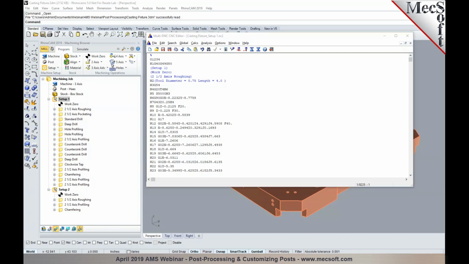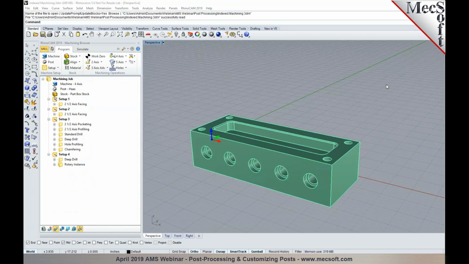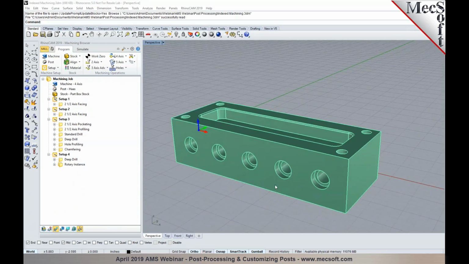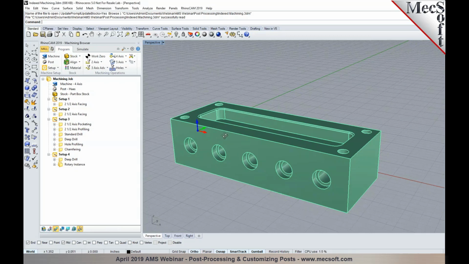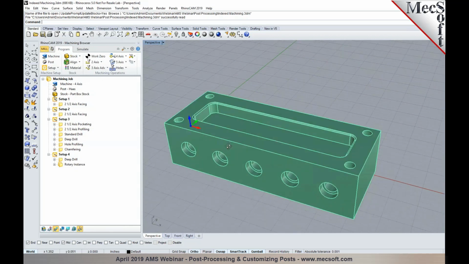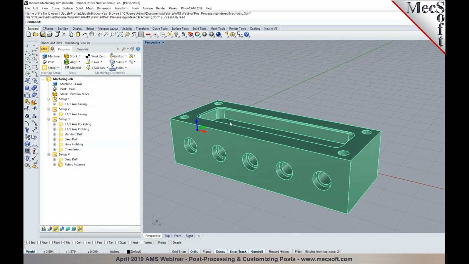So the next thing we'll cover here is how to post-process a multi-axis operation. We'll take a look at an example for 4-axis, and then we'll also take a look at a 5-axis. So we'll post-process a few indexed operations in here. In this particular example, I have a part that's going to be programmed on a rotary axis, like an indexer, where you program the top face, you rotate the table by 90 degrees or 180 degrees to program from multiple orientations.